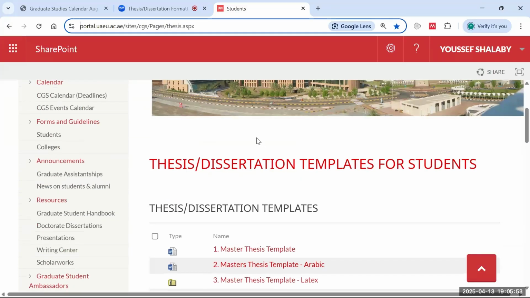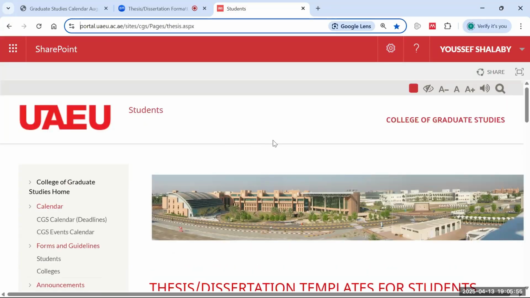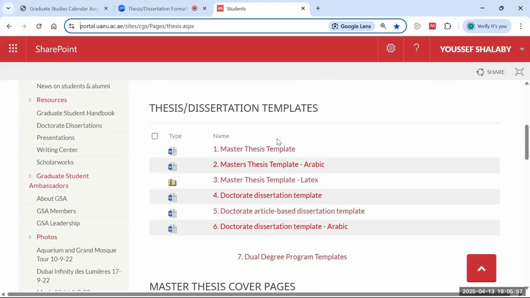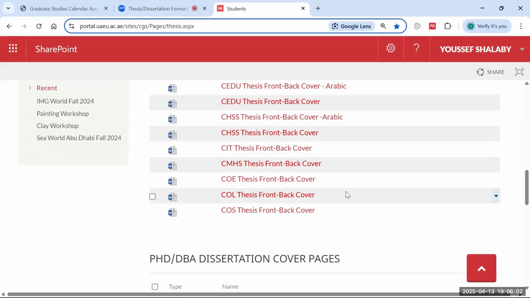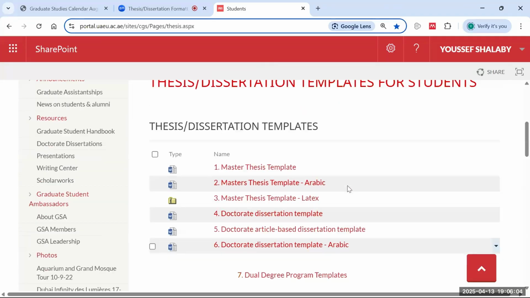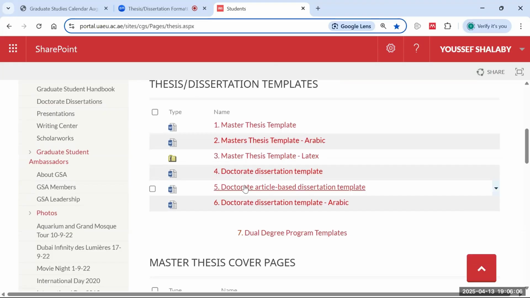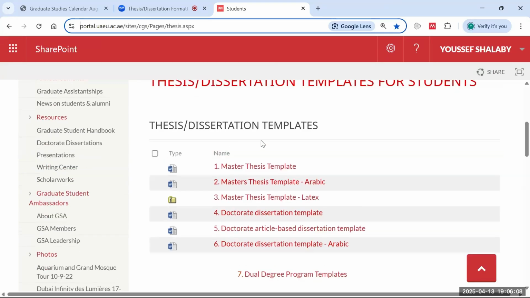As you can see here, you will find many useful things for your graduation. And the most important thing here for our presentation today is a template where you can download the appropriate template for your file. So basically, if you are a master student, you have one of a few options here.